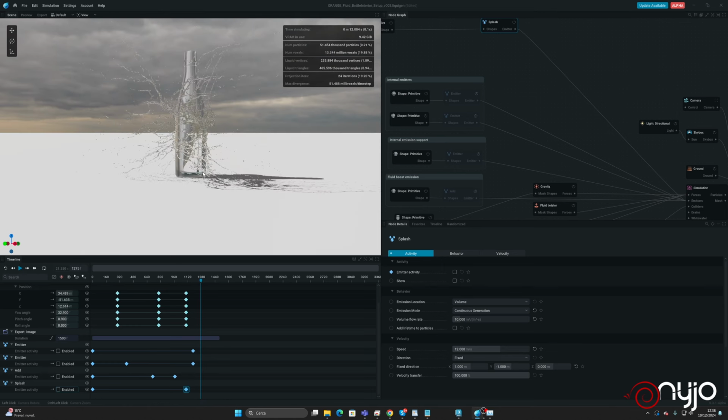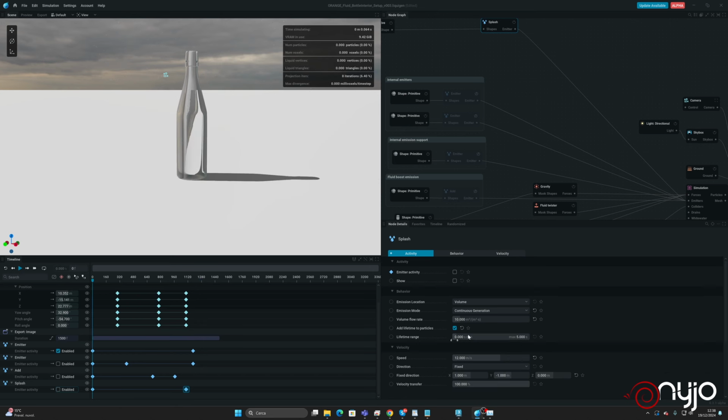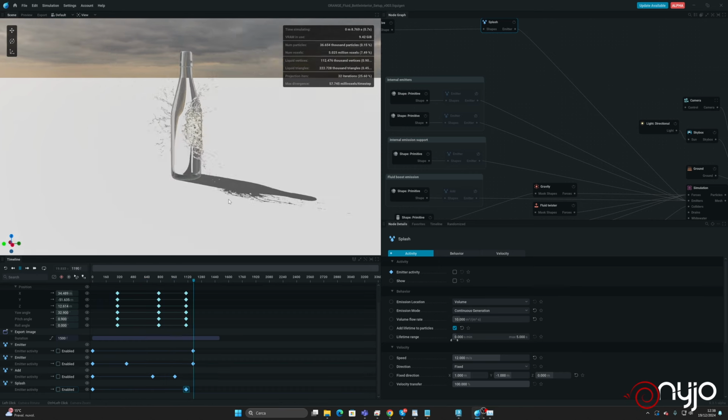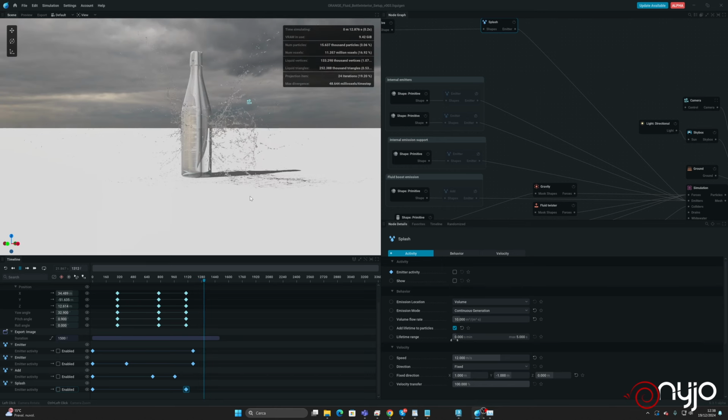And I'd like to see what's going on if we have, for example, also the live, so R and space bar to see the simulation. Then we should have the splash and we should see the water dying.